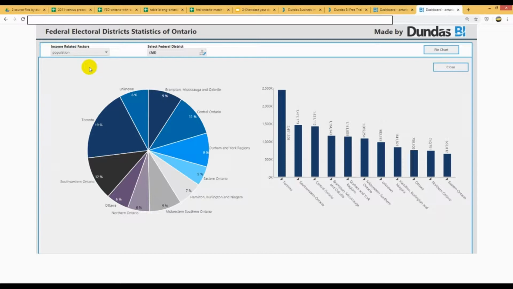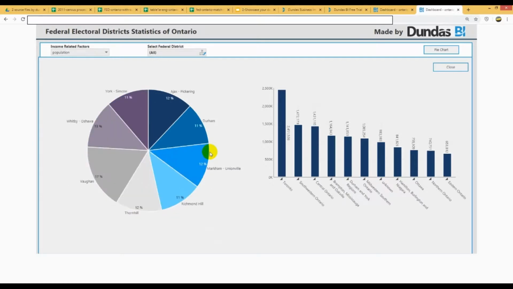The whole province of Ontario, and going down we can call it a sub-region: Toronto and Brampton, Mississauga, Oakville in this region, and another called Central Ontario, including a couple of federal electoral districts. If we click here to drill down, you can see the belonging component of that sub-region.